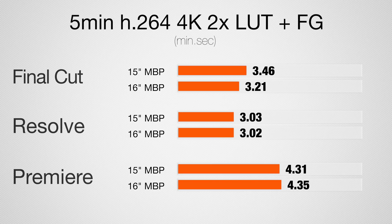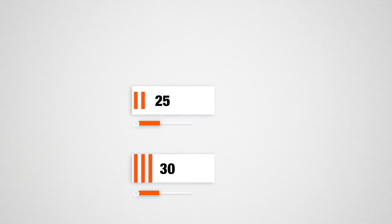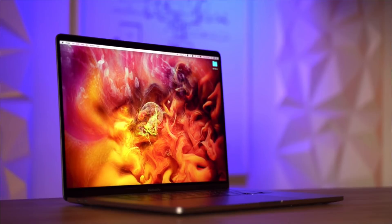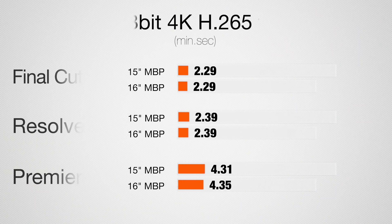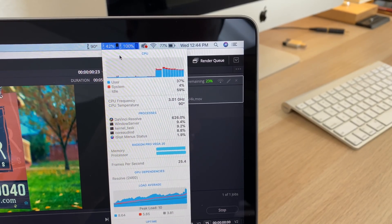Looking at the actual results, we're not getting really much faster speeds with the new MacBook Pro at all. Once I started looking at the actual GPU usage and the video usage during rendering and playback, Final Cut and DaVinci Resolve play back perfectly. Premiere Pro has gotten a lot better. In the timeline at full resolution, the old MacBook Pro can't play at 30 FPS — it plays at about 24-25 — whereas the new one does play back at 30, but it's right at the limit, maxed out on the graphics. So yes, the new MacBook Pro is faster, but only if you're playing back at full resolution, which you'd only really need if hooked up to an external monitor. On a laptop, you might as well set it to half, and in that case they play back exactly the same. Even though we have better graphics, we're in the land of diminishing returns. The CPUs are more than fast enough, and they're not even being utilized to half because the graphics is utilized much more.